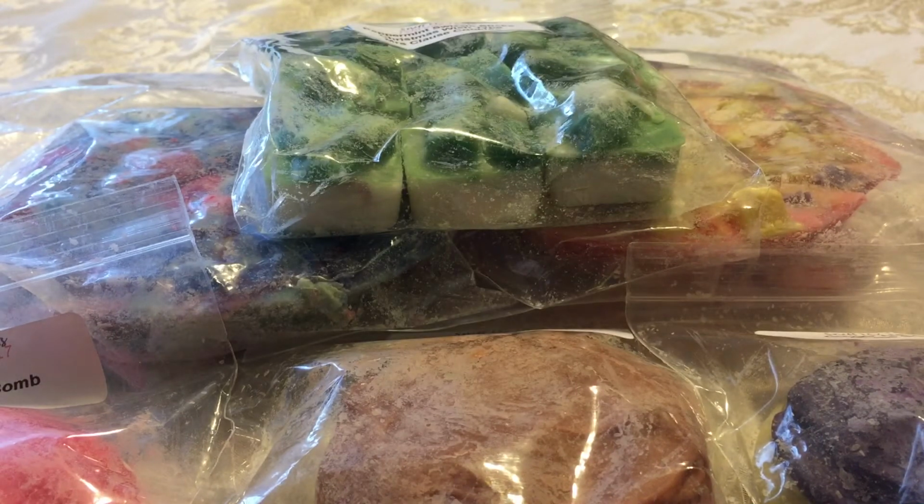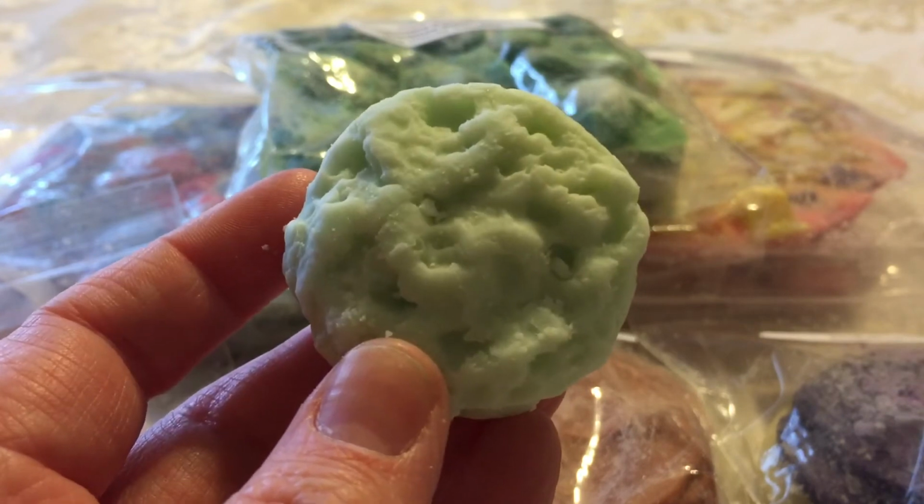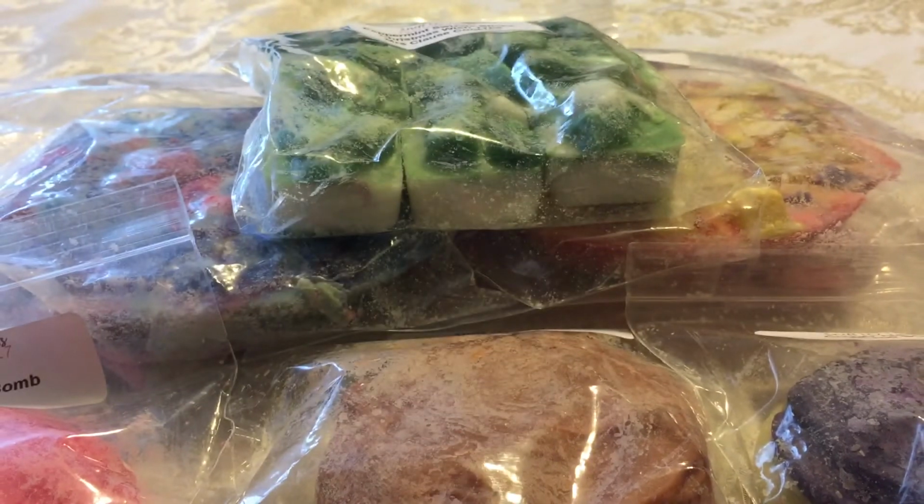And I don't have scent notes for it, but I'm smelling mint. I don't know if I might be smelling pistachio. I think it might be like a pistachio, mint, and like a milkshake or ice cream blend, but that's their little grubby tart. It smells really, really good. It smells kind of like a grasshopper cookie.